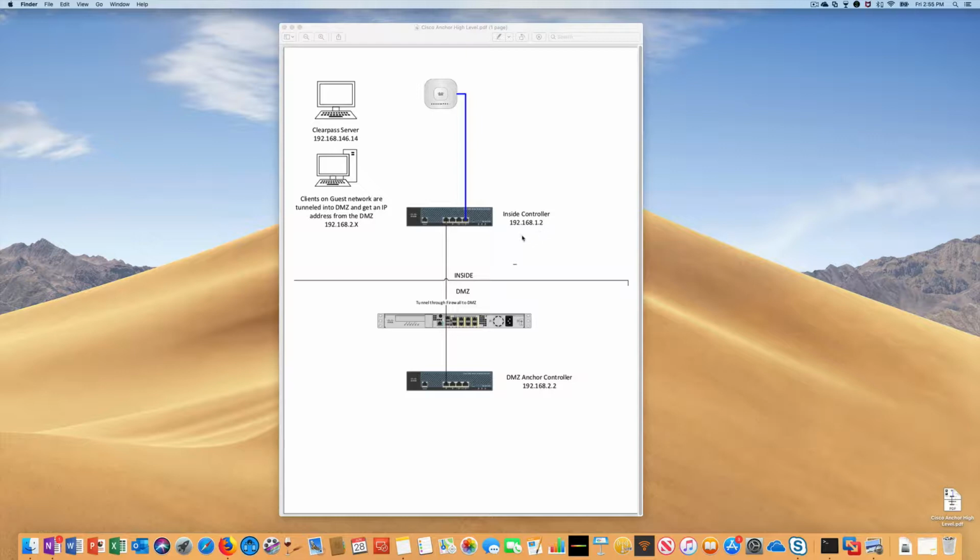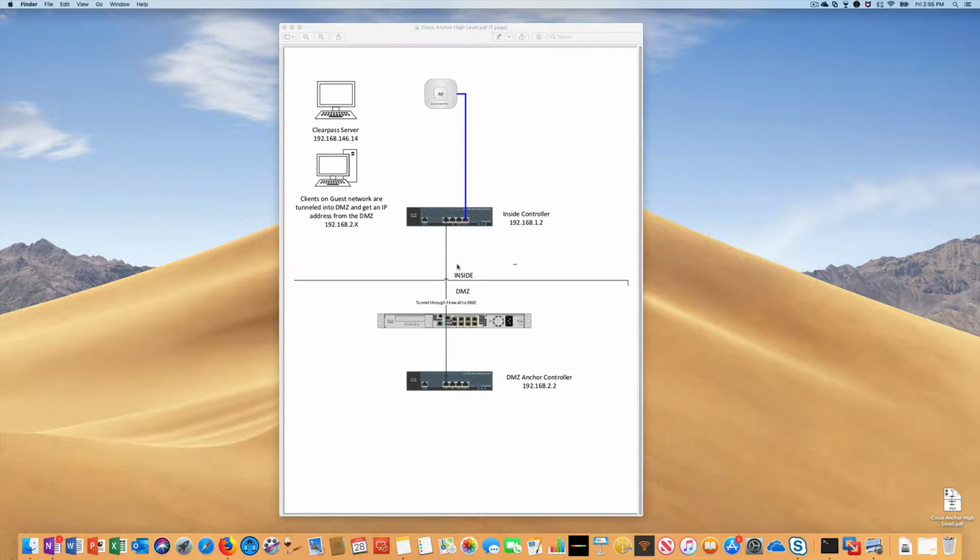I'm not a Cisco wireless guy, so I had no idea on the setup and how it was actually talking to Clearpass. And you'll see that Cisco uses this virtual interface of either 1.1.1.1 or 192.0.2.1, depending on the version of code that you're on.